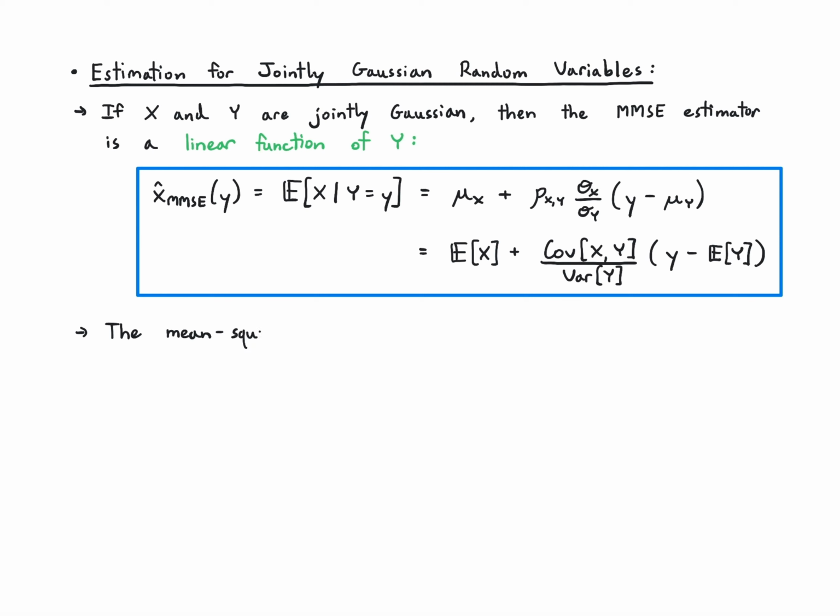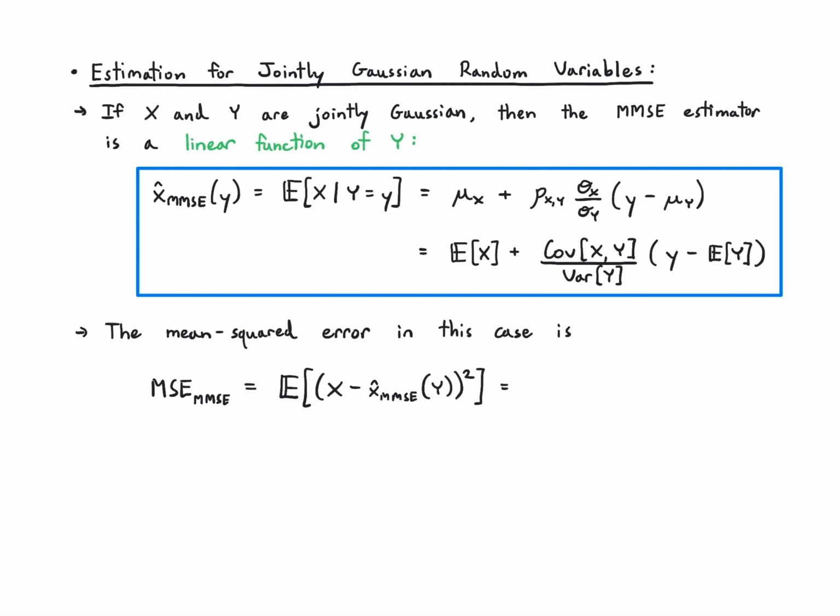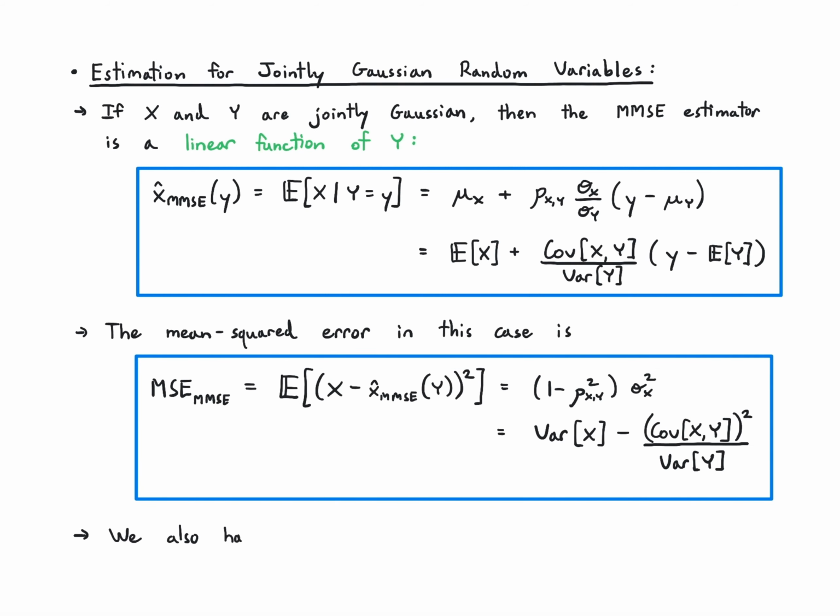It also turns out, using the properties of the conditional variance for jointly Gaussian random variables, that we can write down the mean squared error directly. It's (1 minus the correlation coefficient squared) times the variance of x, or the variance of x minus the covariance of x and y squared divided by the variance of y. It also turns out that in this special case, this happens to also be the MAP estimator. So jointly Gaussian random variables are really nice, because of these properties we can always just write down what they are using first and second order statistics, which we can usually get either through integration of an abstract PDF, or maybe we have to collect some data. Okay, that's it.